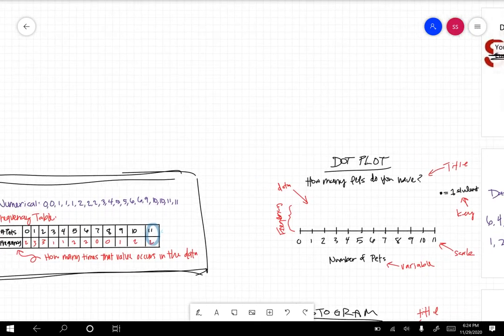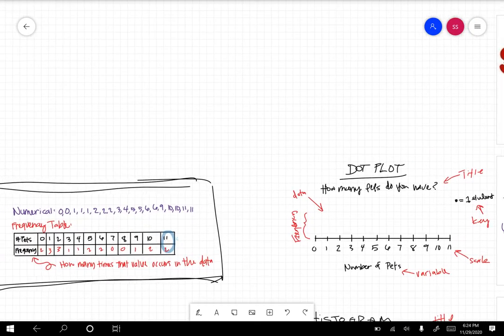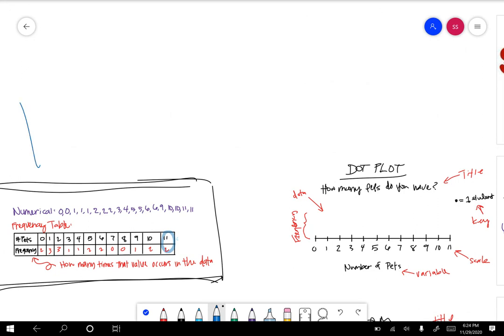Okay, so I kind of already did an outline of our dot plot, so to speak. So here's our data. Copied and pasted it over here so we can see it while we do the dot plot. So with our dot plot, the first thing you want to do is basically write a title for it. Now your title doesn't have to be the exact name of your variable. For example, our variable is the number of pets students have, right? So your title could be the number of pets students have in Ms. Monson's second period class, right? So it could be something like that.